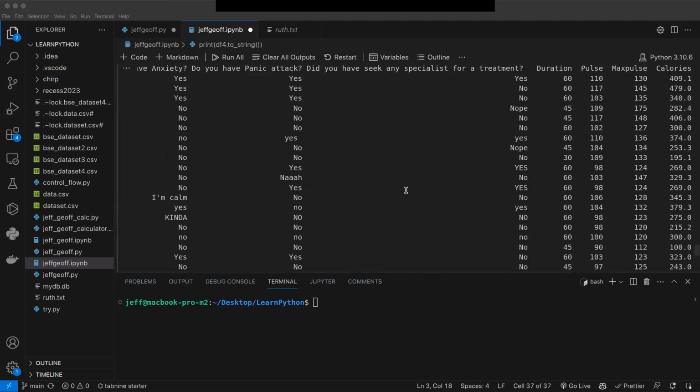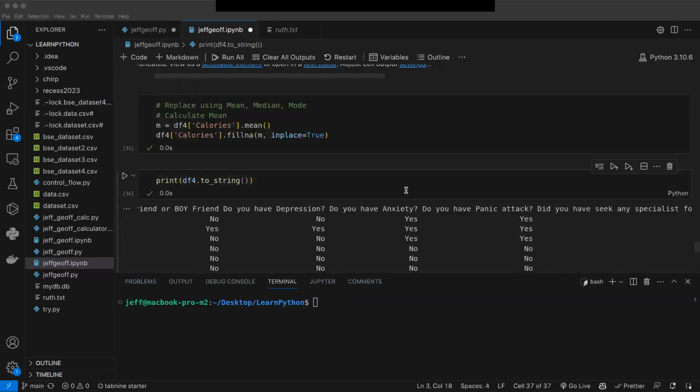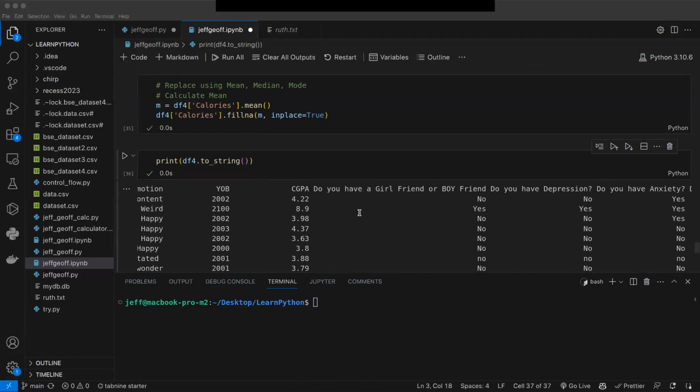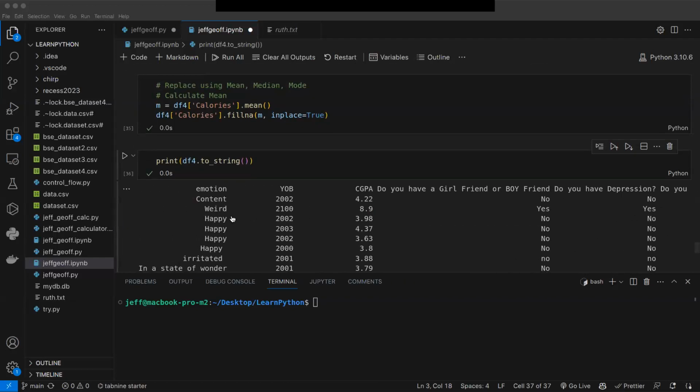I think I need to Google how to show out this entire thing. I've just forgotten how to. Okay, let's first Google something on how to show the entire data frame. It's going to be long, but let's show it. Let's just make sure that it displays all the data frame.